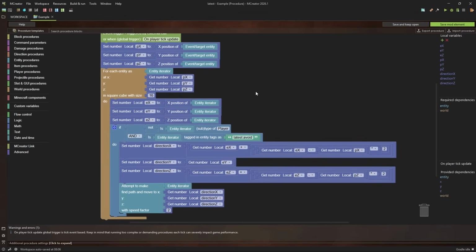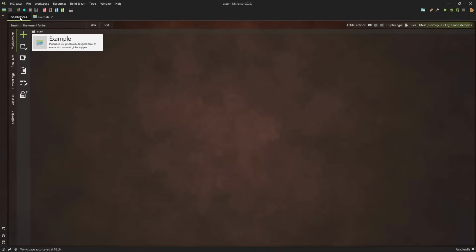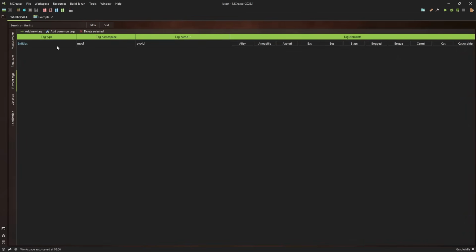There's a lot going on here, I can see that, but I will cover the tags first. I do have a tag covering all of the different types of entity types. So basically all of these different types of entities. You can also do living entity if you wanted to, and that will basically cover pretty much every entity.